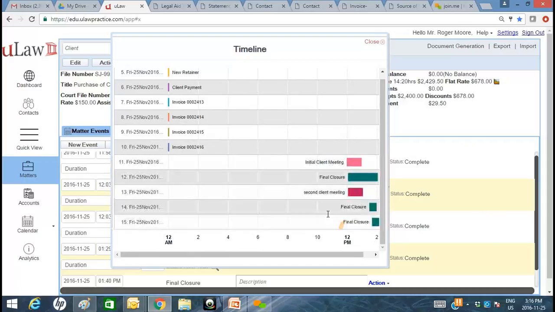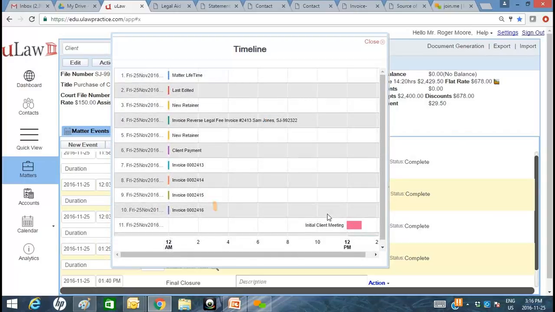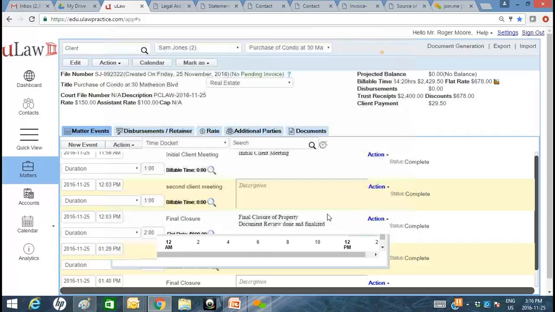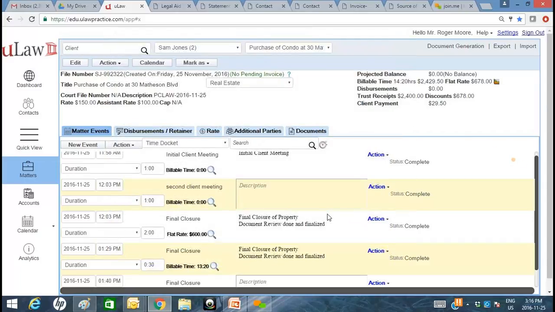Talks about the different dockets and the different activities that took place as per a timeline. Obviously, for purposes of the demo, this was done in a single day, so it's harder to appreciate how that timeline has evolved. But imagine a matter that has evolved over a period of time, then that timeline activity report is going to have a beautiful curve of activities across a date range.